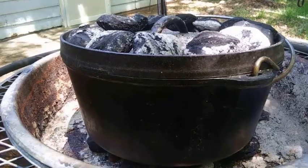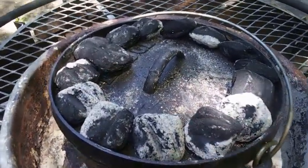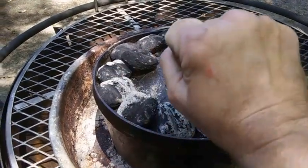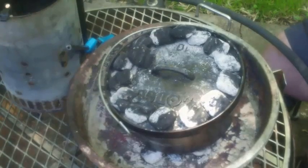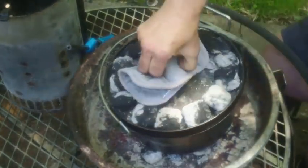Push them off to the sides. Now, this will give you 350 degrees for about 45 minutes. Now, I know it probably looks like these aren't lit, but trust me, if the corners are ashen, they're lit. So about every 15 to maybe 20 minutes, you want to give that lid a stir just in case some hot spots have developed. Grab yourself a pot holder and just give it a little twist, just like that.